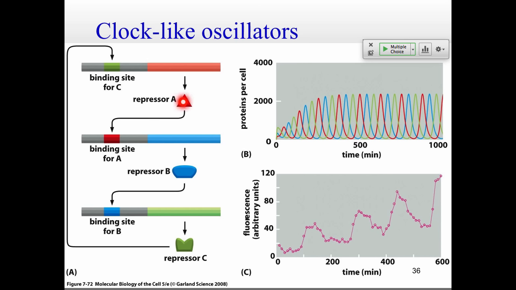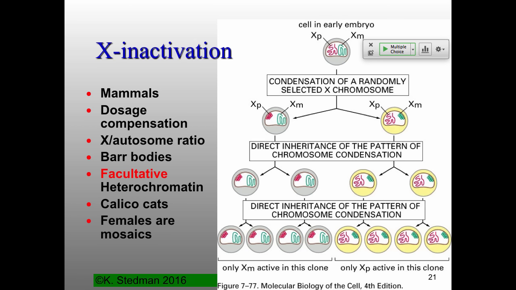So I want to finish up with X inactivation. As I've mentioned, I think many times, half of us here are genetically superior. I'm one of the inferior ones because I've only got one X chromosome. But there is a problem with having two X chromosomes, and that is we have to deal with males who only have one. And so expression from the X chromosome has to be, in most cases, with a few little exceptions of individual genes, from just one of the X chromosomes. If you had expression from both of the X chromosomes, you have a lot of trouble.